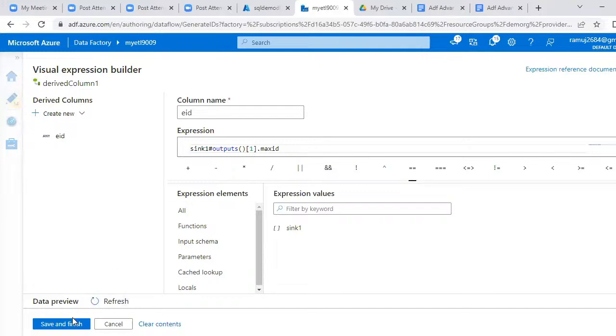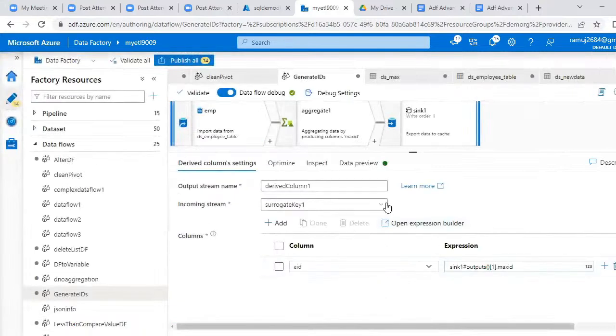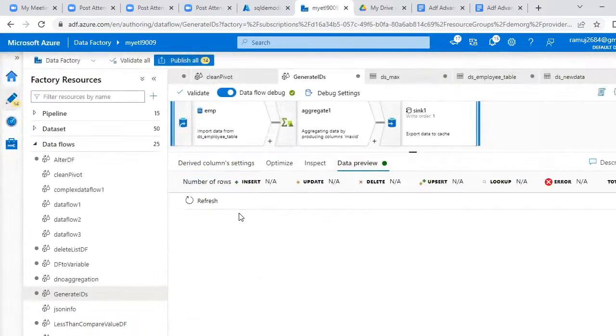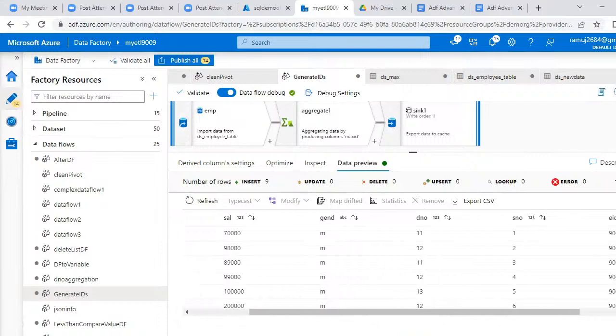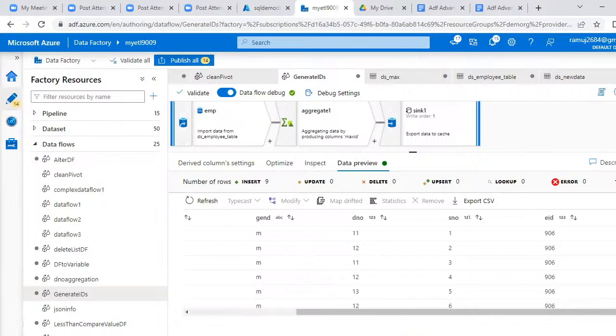Now check the output. Till now, what happened? I'm running the preview. Look at last column SNO: 1, 2, 3, 4, 5, 6 up to 9, which is surrogate key result. Look at next column, which is EID.